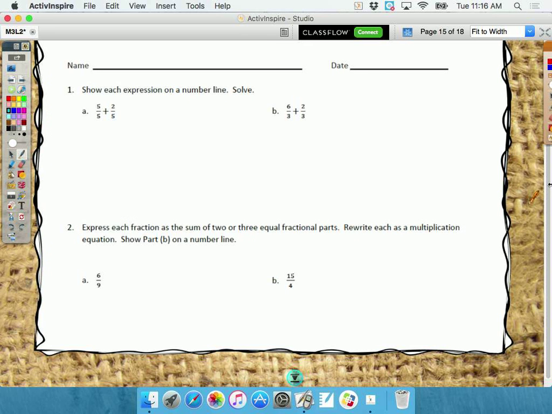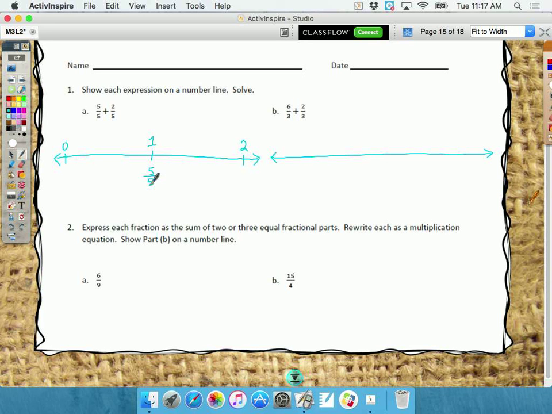It says show each expression on a number line. Now, can you just put your pencils down for a minute? Notice I used all the room between A and B. And this doesn't say write it as a multiplication sentence, does it? No. So I've got 2 number lines here, and I think we're going to talk about our end points. So we start with 0. What's 5 plus 2? 7. So it'd be 7/5. So what's the last whole number on my number line? It'd be a 2, because 5/5 is a 1. Okay, put your pencil down.